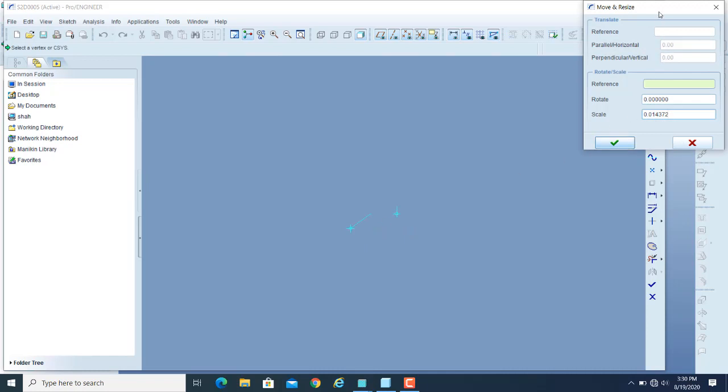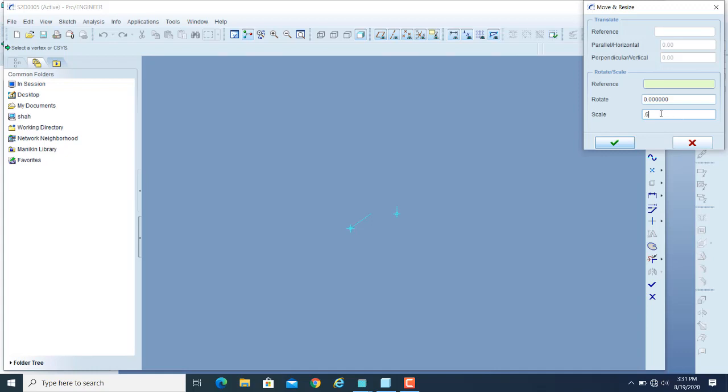Then this pop-up will appear in which you can set the rotation angle of that sketch and the scale. If you want 1-to-1, it will be inserted with the same dimensions, with the same scaling factor that you have created. Otherwise, if I want to upscale or downscale it, suppose 0.6, all the dimensions will be reduced by 60%.